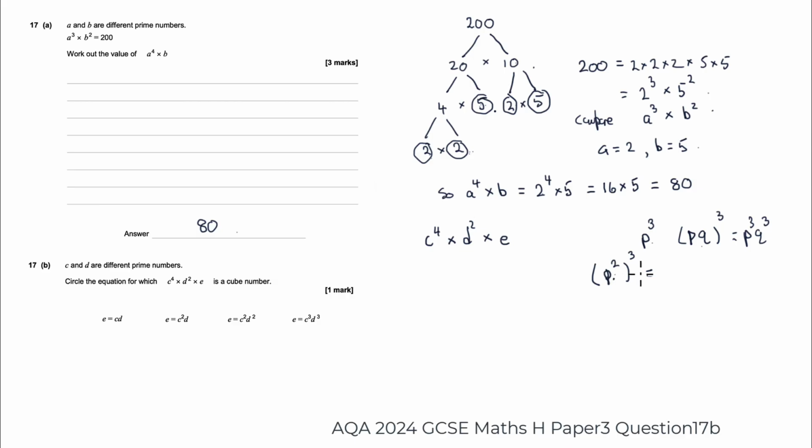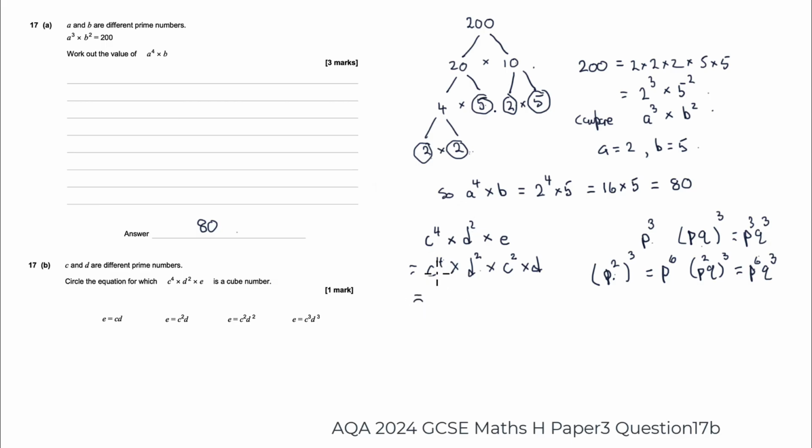But if we raise it to the power 3, it will be a cube. And p squared times p squared times p squared will be p to the power 6. Another example, suppose we have p squared times q. And if we cube that, then we've got a cube. And when we multiply all these out, we'll get p to the power 6 times q to the power 3. Now you can see for cubes, we need the powers to be 3's or 6's, or maybe 9's or 12's and so on. Now let's have a look at what we've got. We've got c to the power 4 and d to the power 2. If we move this up to a power 6, in other words multiply it by c squared, that would be useful. And if we move this power 2 up to a power 3, so multiply it by d.